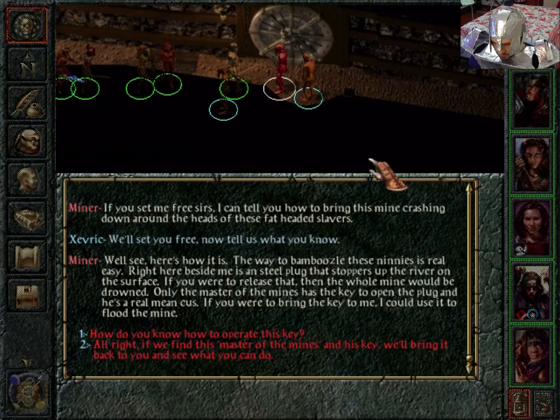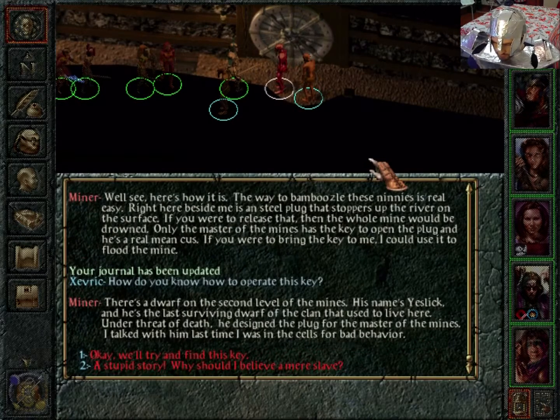Alright. And how exactly do you know how to operate this key? There's a dwarf on the second level. His name is Xevric. He's the last surviving dwarf of the clan that used to live here. Under threat of death, he designed the plug for the master of the mines. They talked when he was in the cells for bad behavior, and presumably that's how he knows. Alright, we'll try and find this key.